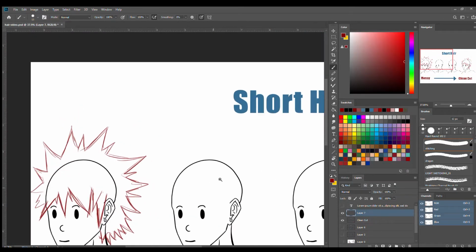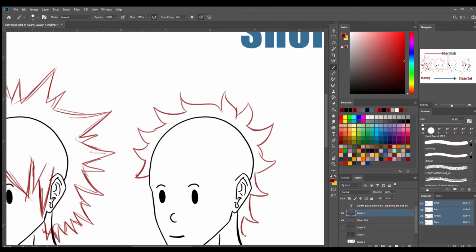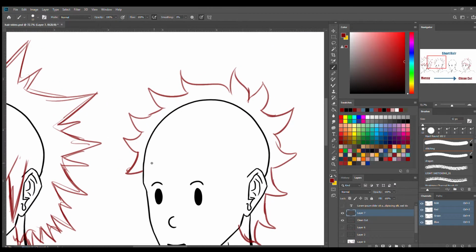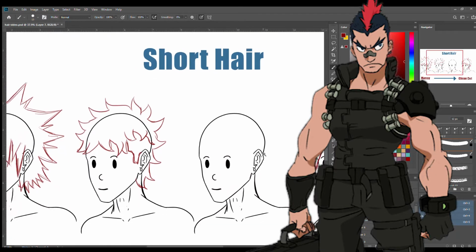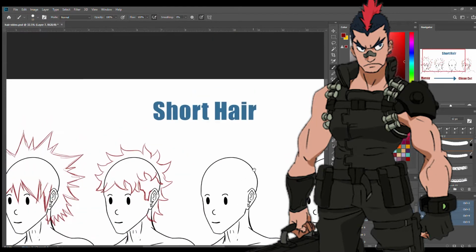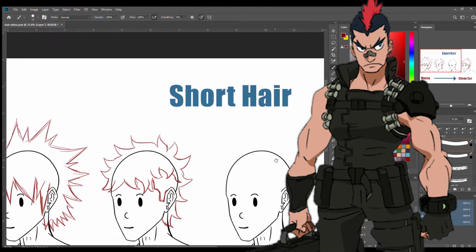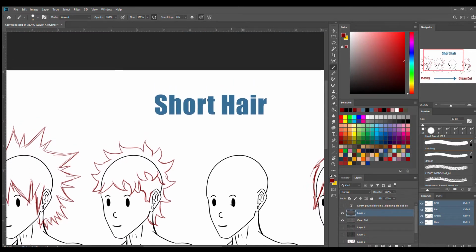Here again, we have a hairstyle that's very messy, but this time he has a haircut, a mohawk in this scenario. This is pretty much saying, I did not care this morning about my hair, but every few weeks I go to get a haircut because I'm not an animal. A good example of this is Ryuko's rival from Kill la Kill. He's clearly an outlaw. You can see that in his character design, but he still operates under his own code. If you've seen Kill la Kill, he has his own moral code, and he follows that to the teeth. And that's the kind of character you want to save this kind of hair for.